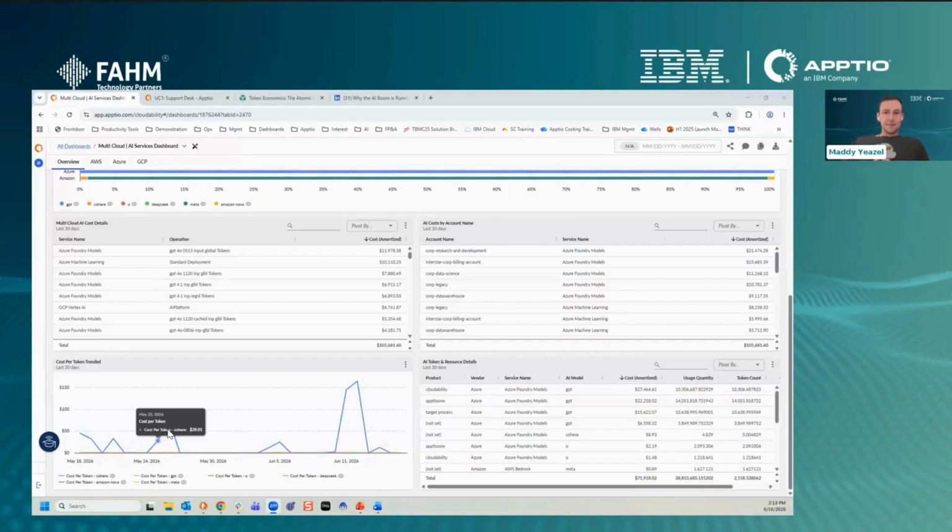Now, the problem is the billing data that we talked about is still only part of the story. It can show you what was billed, but it's not going to answer some of these deeper questions like what business process caused this usage, right? What user initiated this AI agent, or what application generated this request that then got passed around four agents, and then returned back with a million output tokens. And so these are the types of things that you really want to start to dig into, which is where that telemetry data starts to come into play.